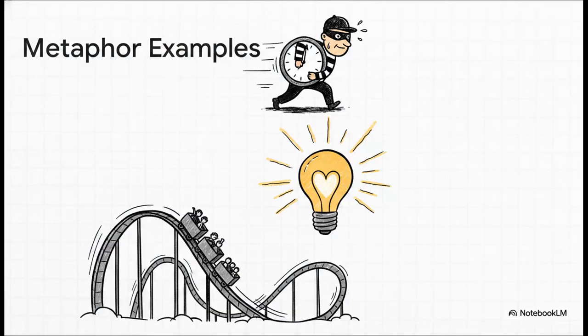Here are our first 3 metaphor examples. Try to visualize these strong emotional connections. Time is a thief perfectly captures how moments just seem to be stolen away from us, right? You are the light of my life obviously isn't literal, but it beautifully explains someone bringing joy and brightness to your world. And life is a roller coaster immediately communicates a journey full of unpredictable highs and totally terrifying lows.